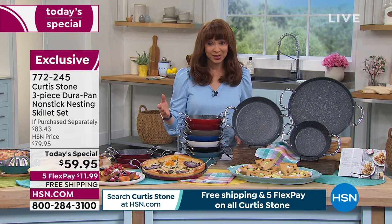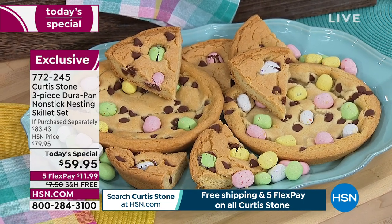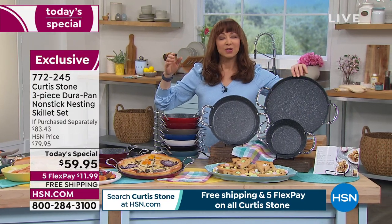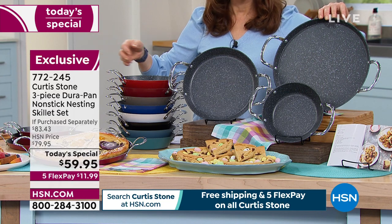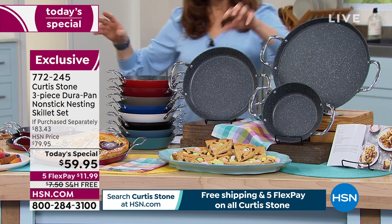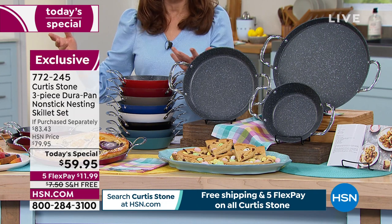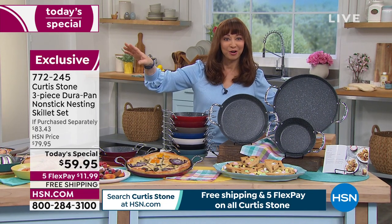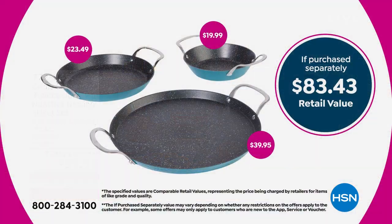He's never done this, and he's not doing it after this show. Based on the law of supply and demand and the world being what it is in terms of manufacturing and shipping costs, this is the last time we will see this price — whether it's that 13-inch or the others. It goes equally well in the oven as it does on the stovetop. It goes on your induction range, your tabletop — yes, it goes everywhere. But it is going out of inventory selling very, very quickly. So the 13, the 10-inch, and the 8-inch — including that no-excuses bakeware — free shipping and five flex pay. You choose your color of choice.